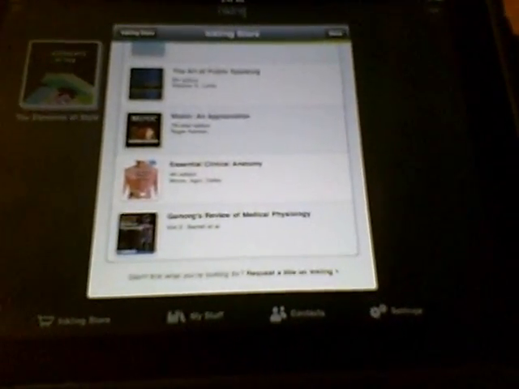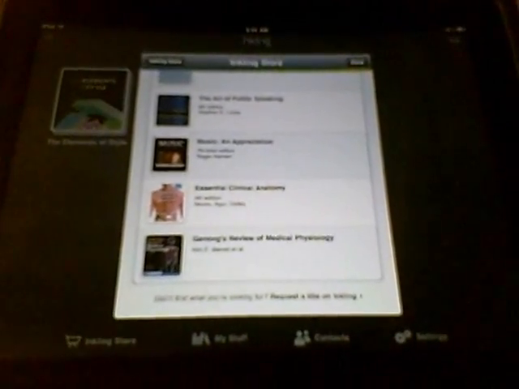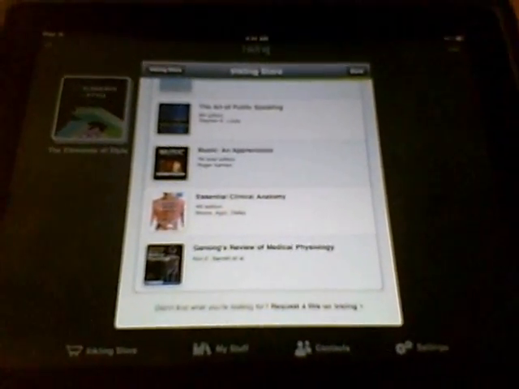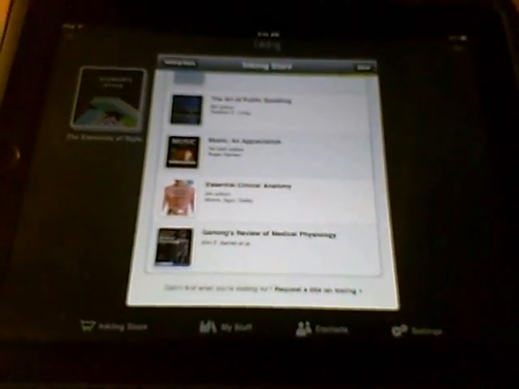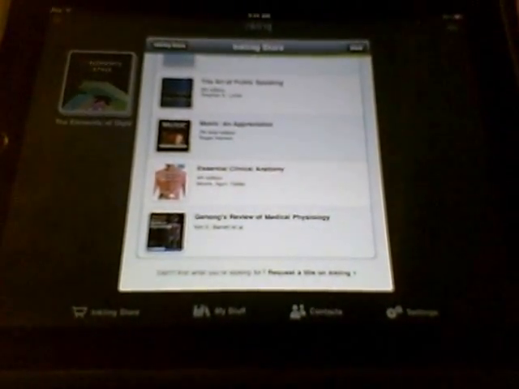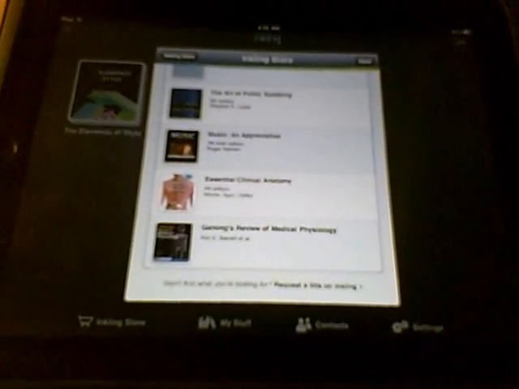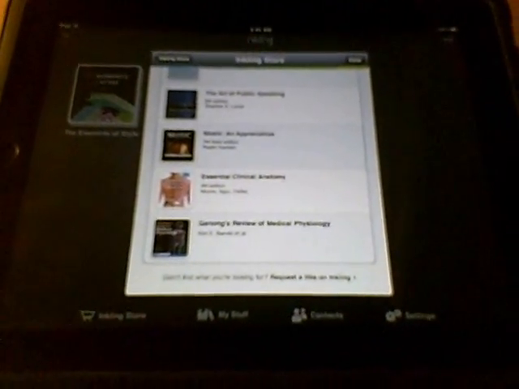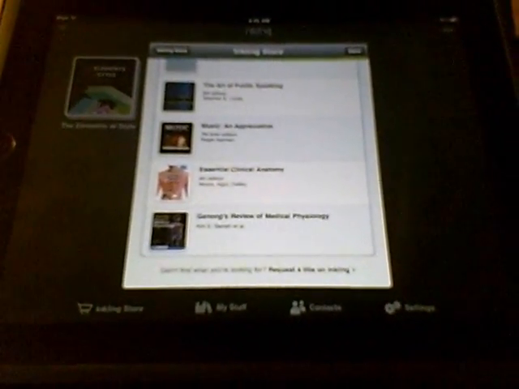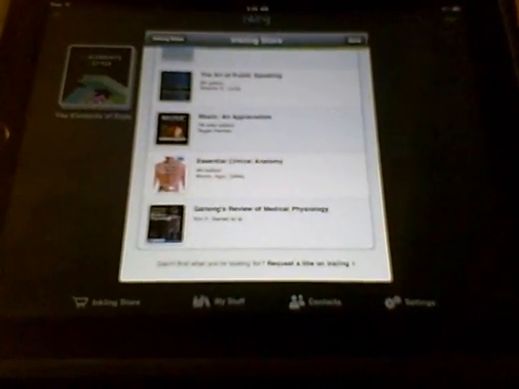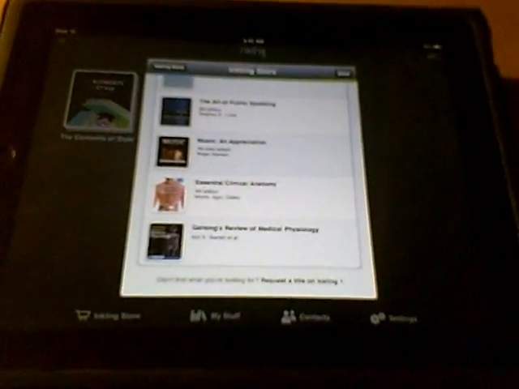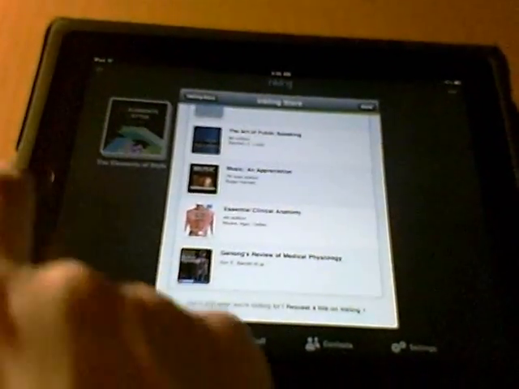Also here at the bottom, which is very nice, I don't know how helpful this will be, it says, request a title on Inkling if you can't find your book. So maybe they are taking requests and trying to get these manufacturers to let them put their textbooks on this app. Maybe in the near future we'll see some development that will allow a wider range and more variety of textbooks. But as of now, I have never used a textbook on my iPad. I've had to use textbooks just like everyone else, and we always have in the past. But I think that we are moving towards having textbooks on our iPad.